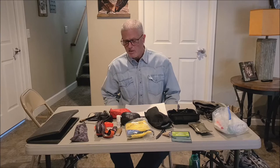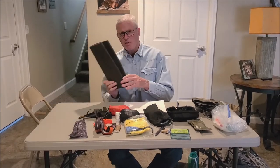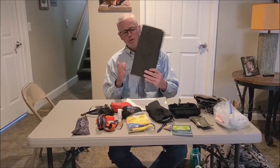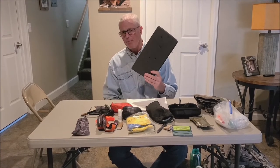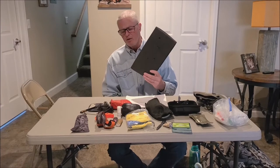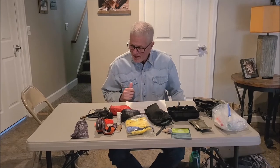Getting into more details of what we carry in our pack — this is a little thin piece of foam. It doesn't weigh anything in my pack, doesn't take up any space, and it's going to keep my rear end dry when I'm sitting down and also help keep me warm in colder weather. I really encourage you to think about throwing something like that in.